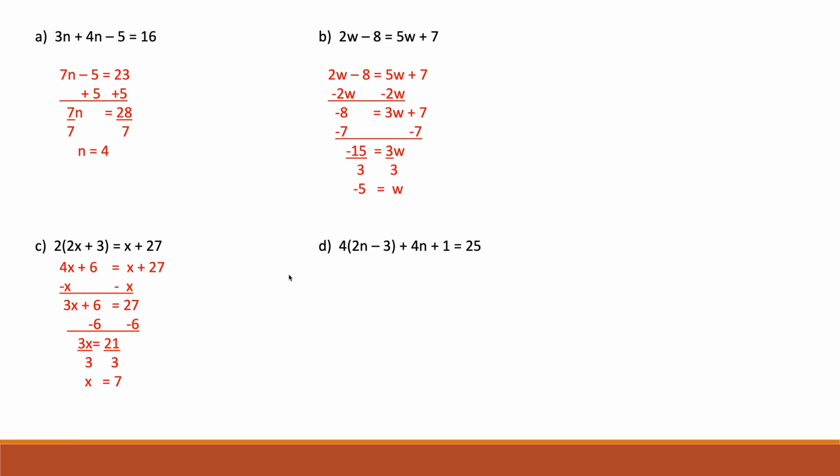Now we take a look at letter D, and we got 2 things going on here in letter D. The first thing that I notice is that I have a distribute, and then we're going to have a same side situation. And I want to save you some agita here. I think everybody knows how to distribute. So let us not do the distributing in letter D as it appears. Let's solve the equation as it's written in red right here. Because, again, I forgot to change up a couple of things in this first line, and that's going to greatly affect my solution. So just do what it says in red there. Don't do the black in letter D.